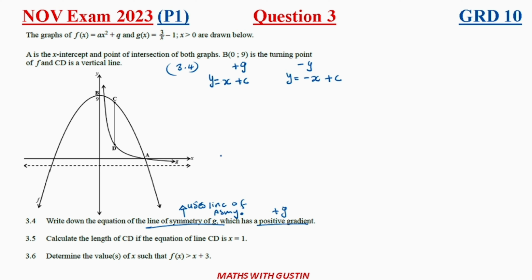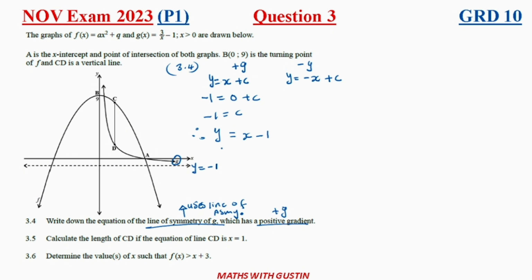Okay, so what is the line of asymptote here in this case? The line of asymptote here in this case is this one that is here, given by y is equal to -1 for this graph of g. Okay, so now the line of asymptote is y is equal to -1, so it means y is -1, x is equal to 0. Therefore it means that our c value will have to be -1. Therefore it means our equation will be given by y is equal to x minus 1.